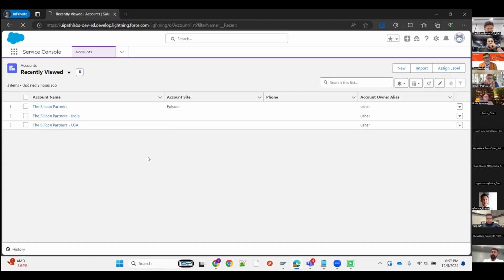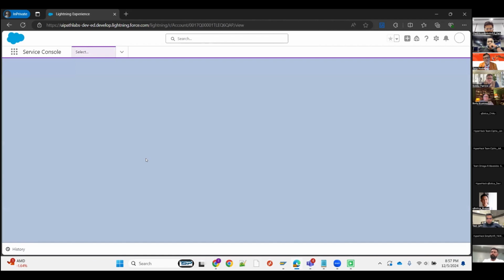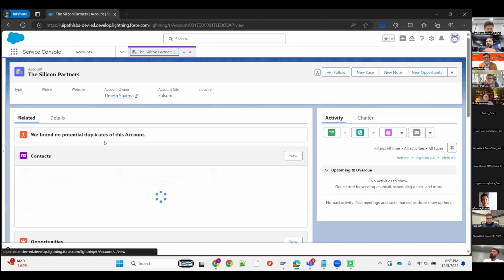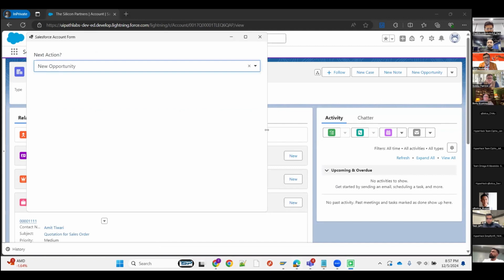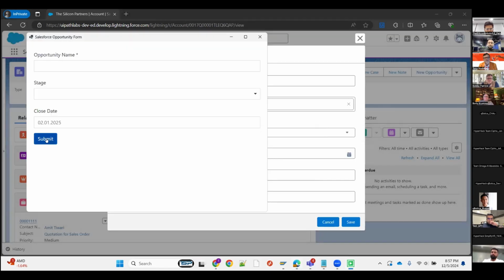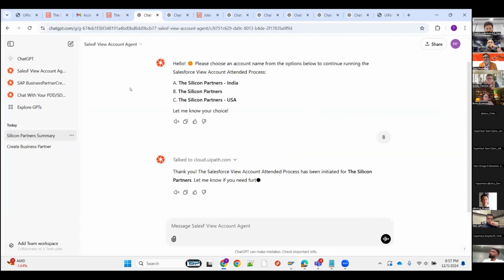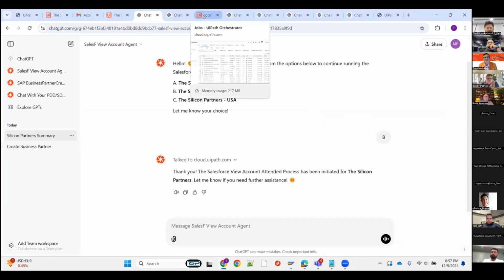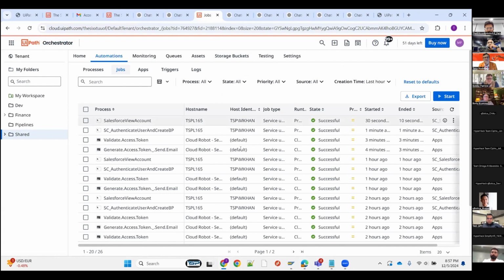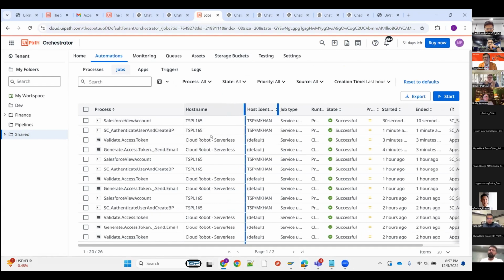The agent will select the account that we have provided, and once it is selected, it will open a UiPath form to choose what operation to perform next on this particular platform. When we click on new opportunity, the bot will click on the new opportunity button on Salesforce, and it will provide us with another form where we can upload the details for the opportunity which needs to be created. Going back to the orchestrator jobs, we can see in real time that the agents are invoking the jobs on orchestrator using cloud serverless robots as well as attended and unattended robots.